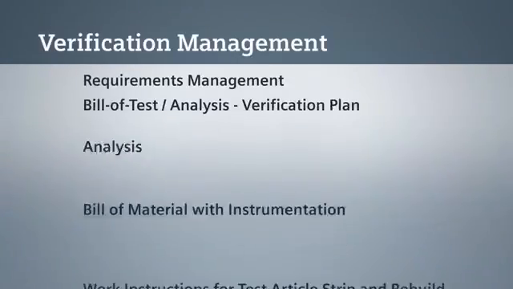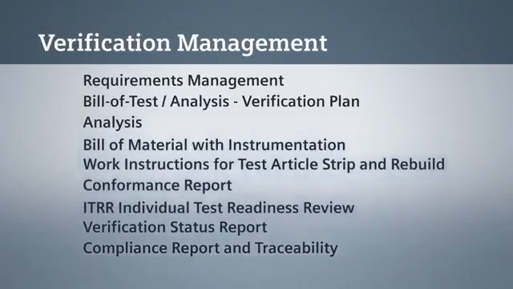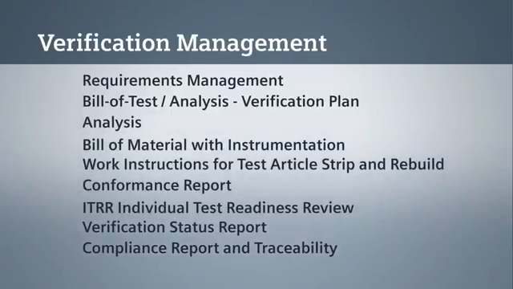Siemens enables program execution excellence through a verification management process that starts from the initial allocation of requirements through either test or analysis requirement verification with complete traceability of all the artifacts. This capability enables change management of requirements or product design throughout the life of a program, with complete situational awareness of the impact of a potential change prior to approval, by providing a robust, disciplined process that maximizes the reuse of both data and process. Siemens helps you ensure consistent program execution excellence.